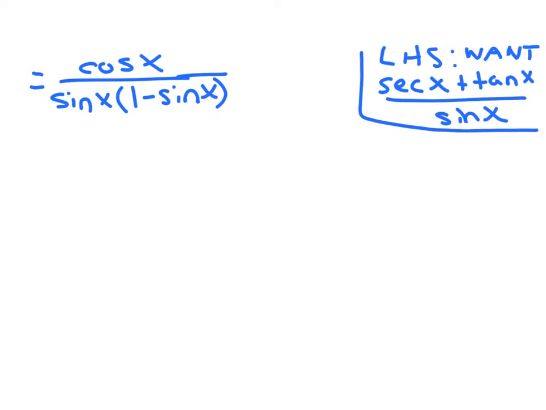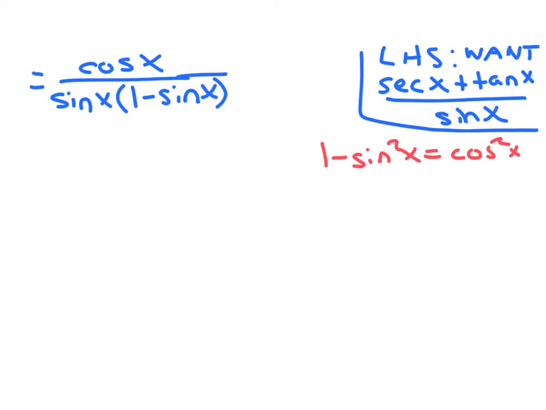Try, when you have expressions like this one, the 1 minus sine x, multiplied by the conjugate 1 plus sine x. The reason that might help is because it might bring you to one of those Pythagorean identities. So just 1 minus sine x by itself, that's not really anything. But 1 minus sine squared x, that could turn into cosine squared, and maybe then we'd make some kind of progress.